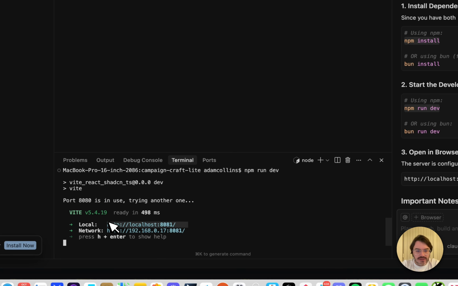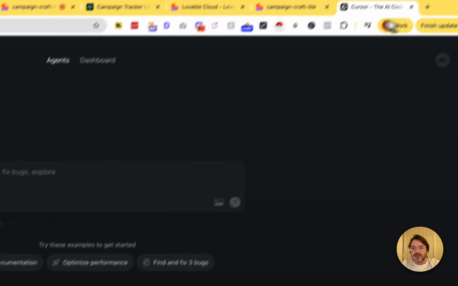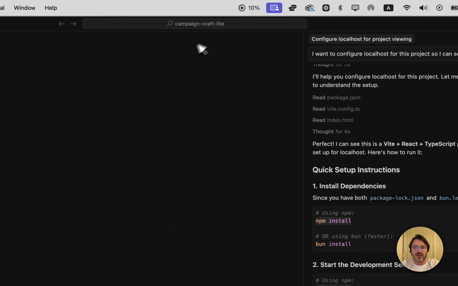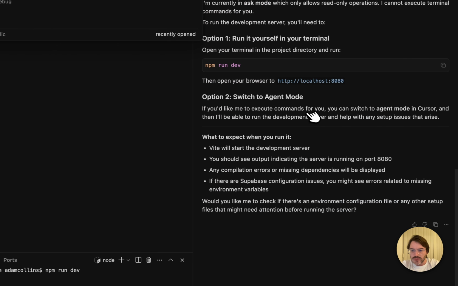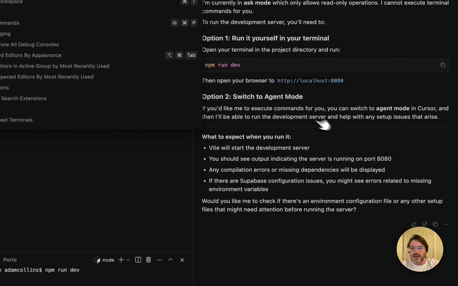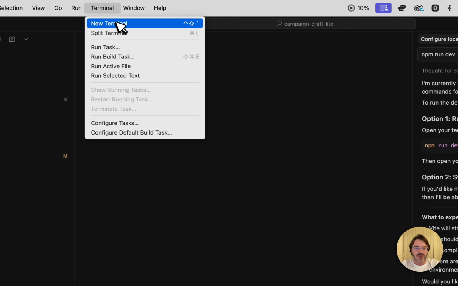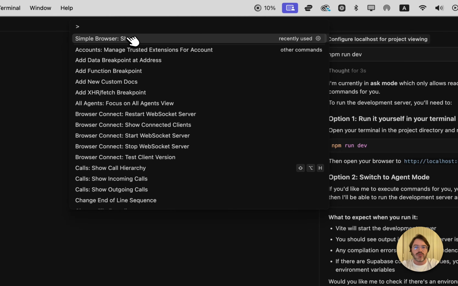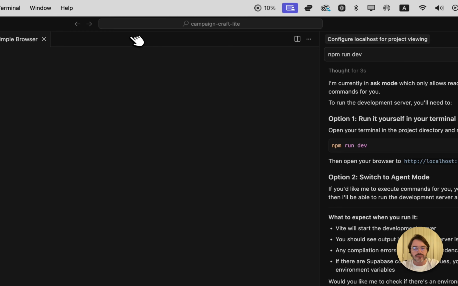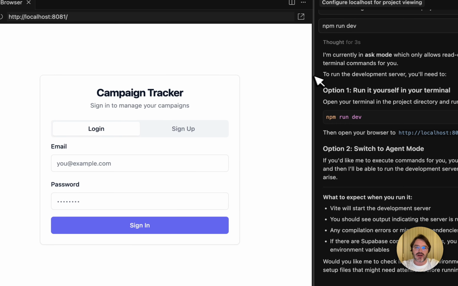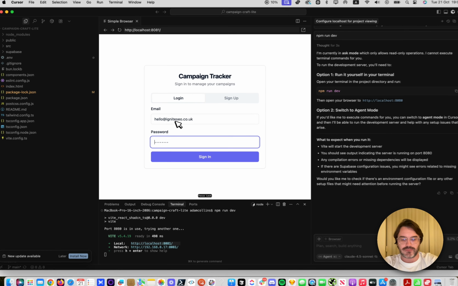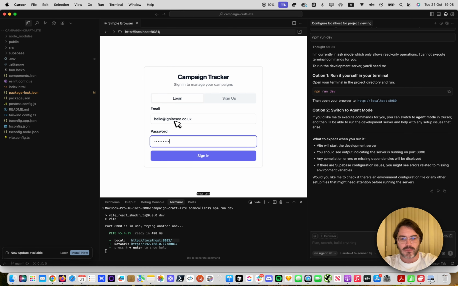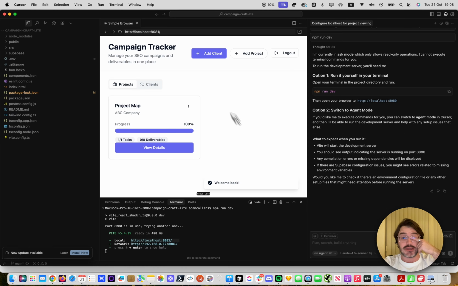Okay, cool. So let's see with this. Awesome, so our project's there. So all we need to then do is, so it's set it up based on a different port because I already have that port being used. And what you can do is you can use this simple browser and then paste that in. And you can actually see now the browser directly in here. And we can do it as we need it to. And literally we can see directly in here.